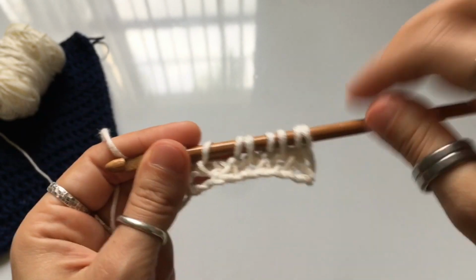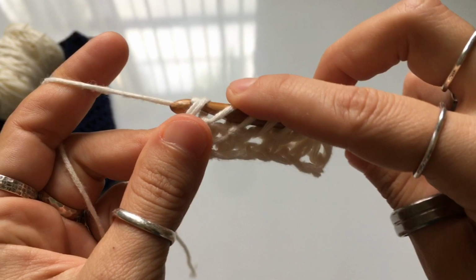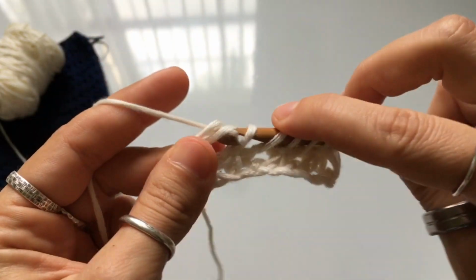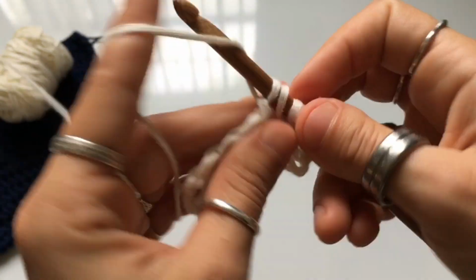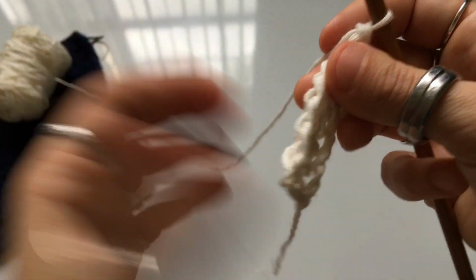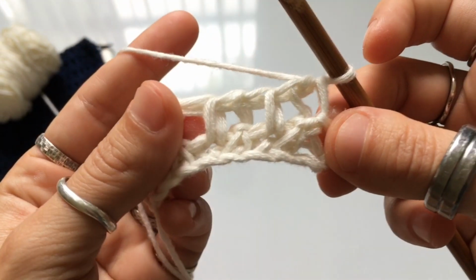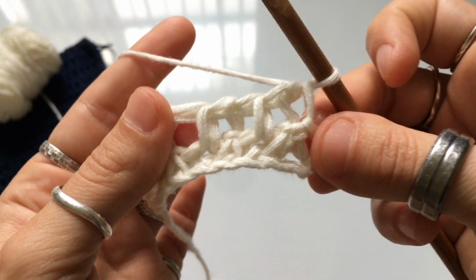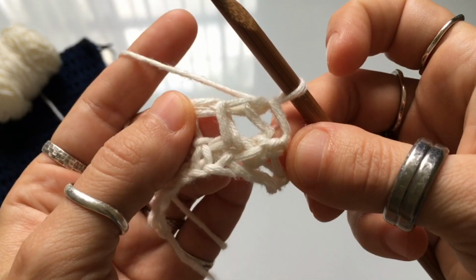So we're set. Woohoo! And now you're going to use a regular return pass. So just yarn over, pull through 1, and then yarn over, pull through 2, 2, 2, until you are left with just the 1 loop on your hook. And that's it. So from here on out, you're just repeating the same process. So this is what it looks like from row 2 on. You're going to have this long vertical stitch and then one that's shorter.